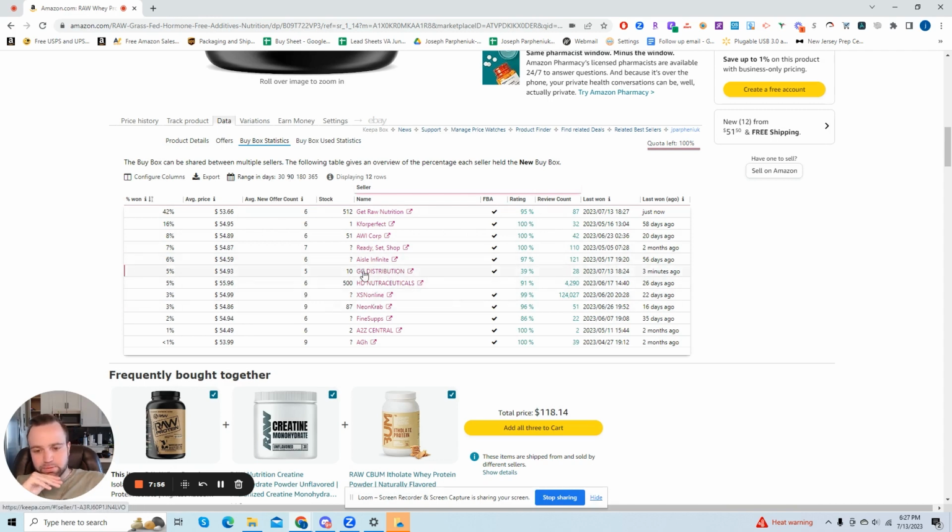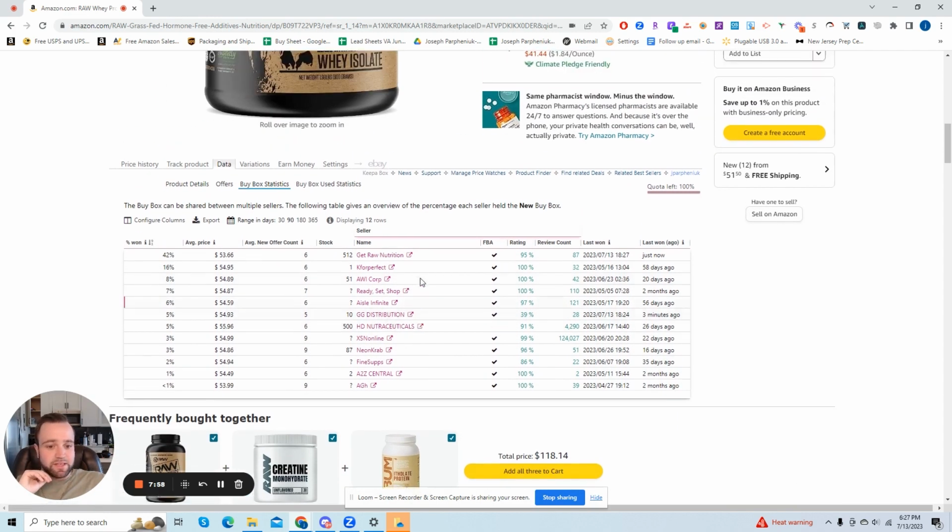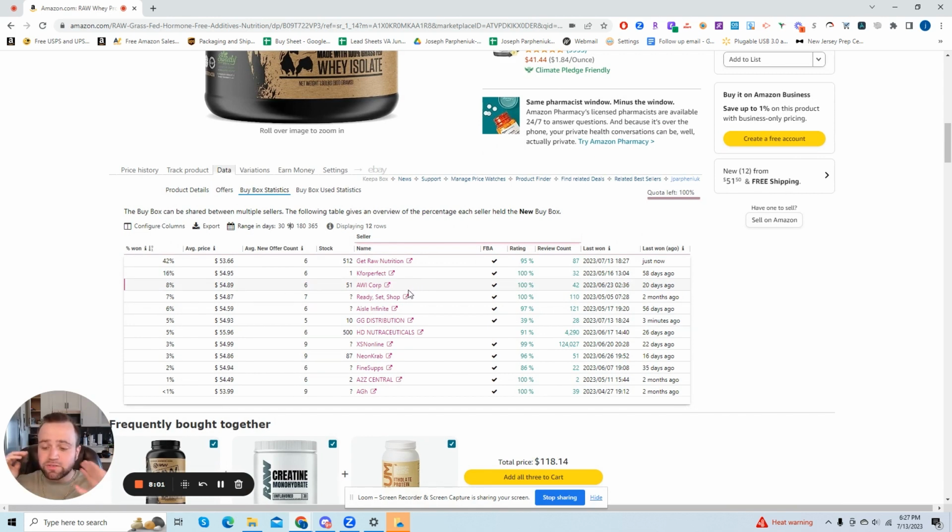If you see a lot of big players, then it possibly is wholesale. Maybe this is a mix of arbitrage and wholesale. There are listings that I did not mention. There are listings that have some wholesale sellers on it, but there's also arbitrage sellers on it. So it's not completely uncommon.